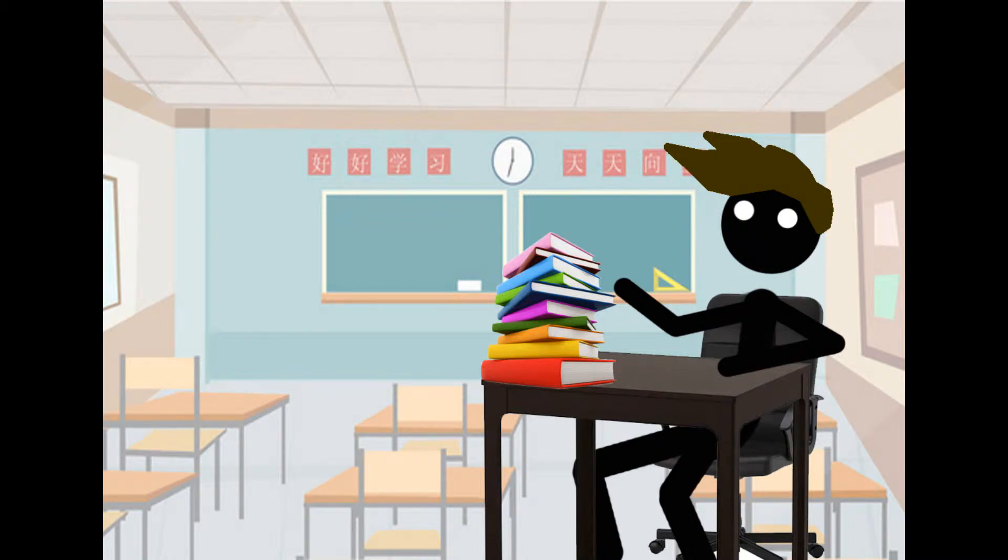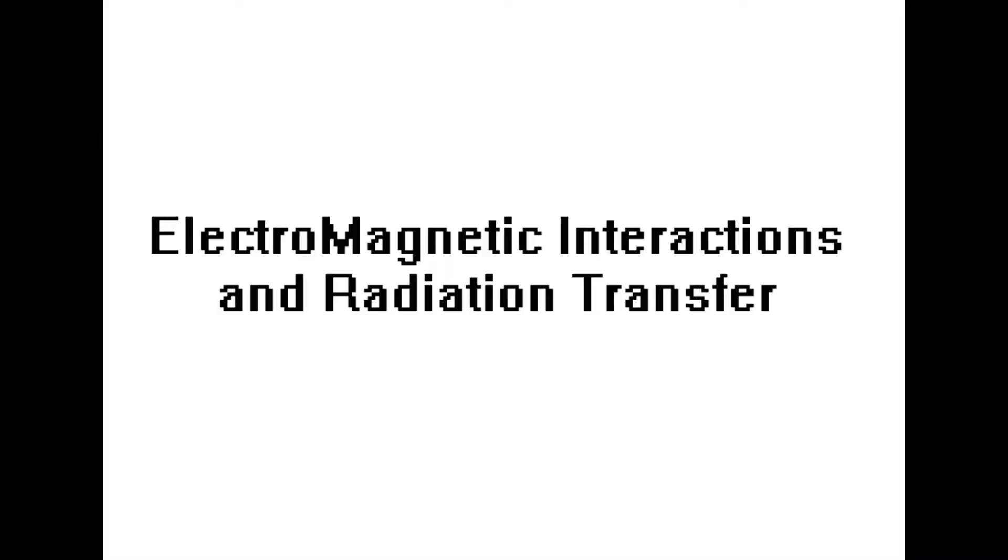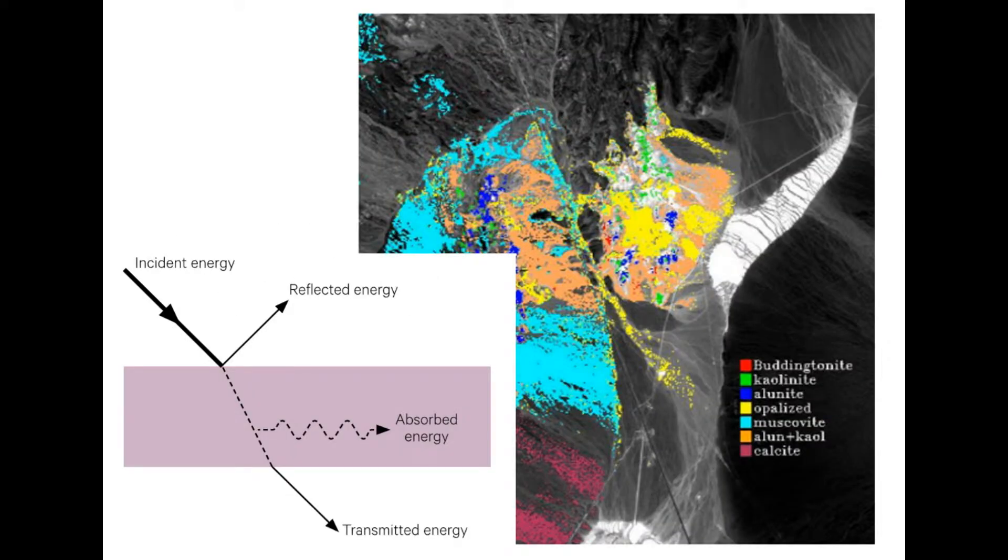Hi everyone, in this tutorial I want to talk about Electromagnetic Interactions and Radiation Transfer. Before going on to the more important stuff, we need to understand how light works and how using remote sensing we can use light reflections to tell us what's on the land. Light comes in as incident energy in radiant form. In its basic form, light comes through as incident energy and it's either reflected, absorbed, or transmitted. You can see in this picture that these are ores, and each ore is divided into a different color depending on what that might be.